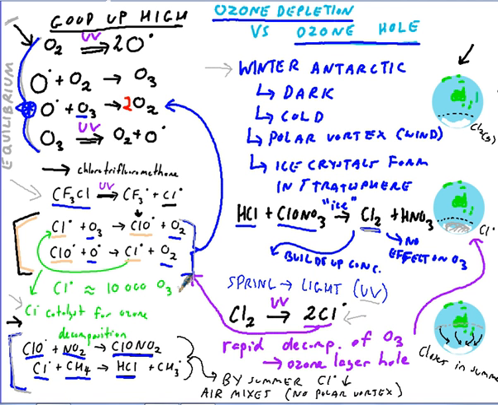In summer, the chlorine-free radicals have been consumed again, because once again of these two reactions consuming the chlorine-free radicals, and also the air starts to mix again because of the thermal energy in the atmosphere, which means the ozone hole closes, but there is a global depletion of ozone again.